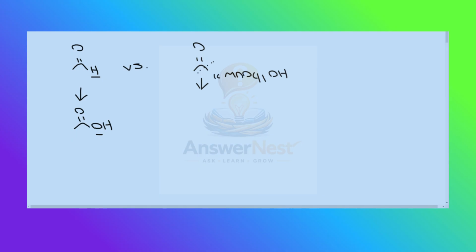And it's much easier to remove an R group than it is a hydrogen, or to convert a hydrogen to an OH group. We can't really do anything with an R group other than break the carbon-carbon bond. And in the presence of potassium permanganate, it's going to oxidize the hydrogens on the carbon adjacent to the carbonyl. And we have 3 hydrogens on each of those carbons.